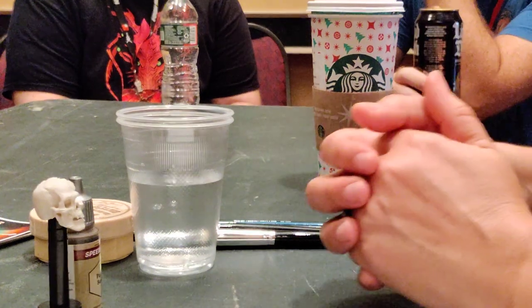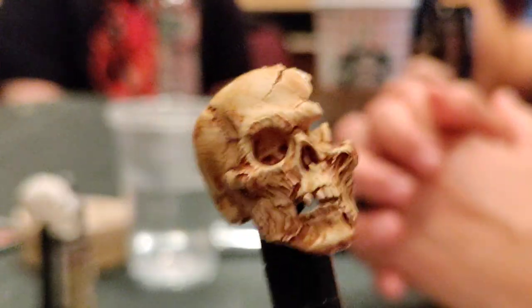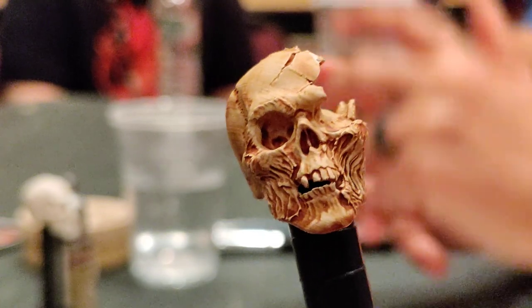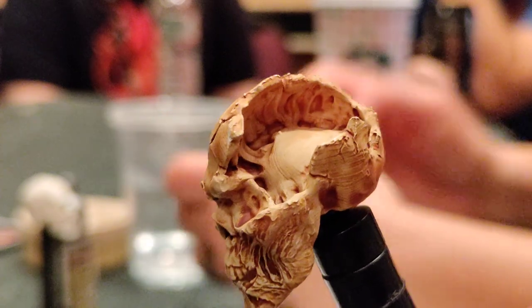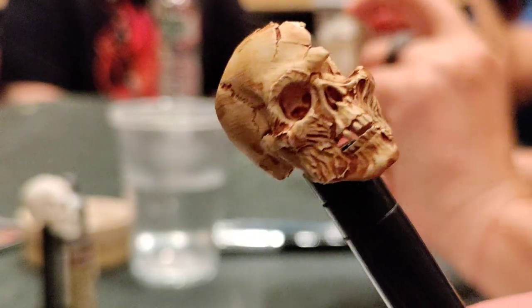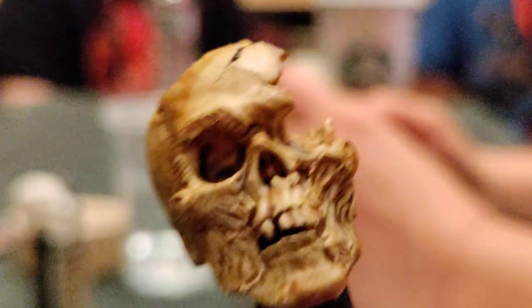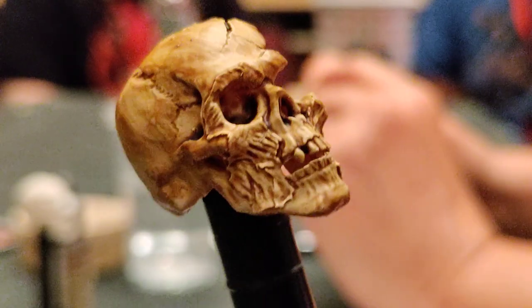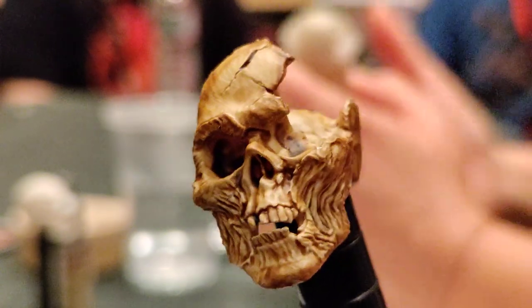So that's your starter. There's already kind of some nice shading built in. And then just a really simple process of dry brushing after that. So I have Citadel Morgast Bone. This has really, really good coverage. It's a base. So Citadel system, if people haven't used Citadel, you'll see these little delineations above the name of the paint. So this is base, which means it's a good base coat.